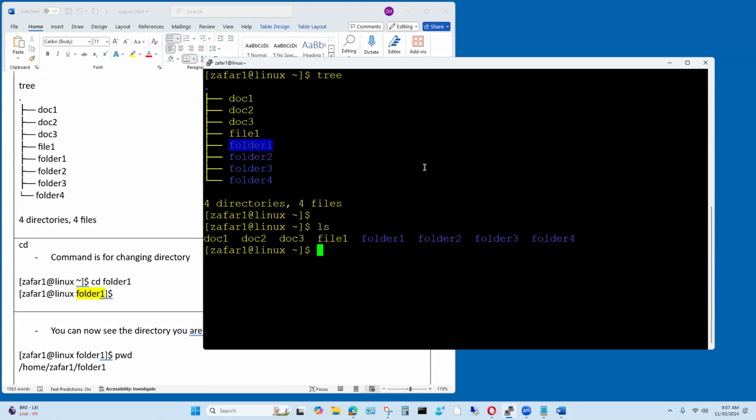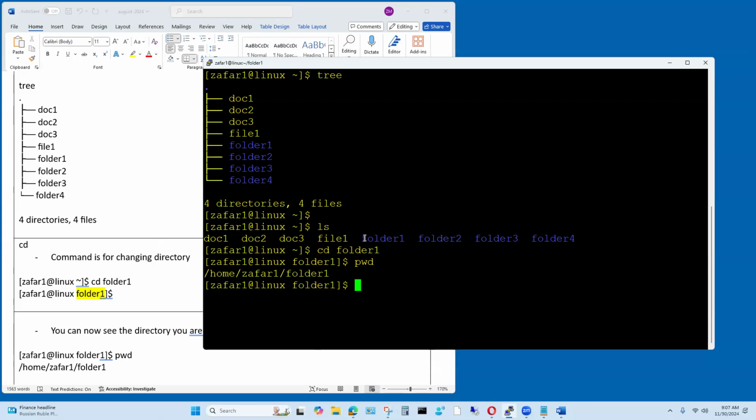Type cd and then the name of the folder, folder1, and hit enter. Now, if you do pwd, you are in that folder right now. So earlier your pwd was /home/Zafar. Now your present working directory is folder one.